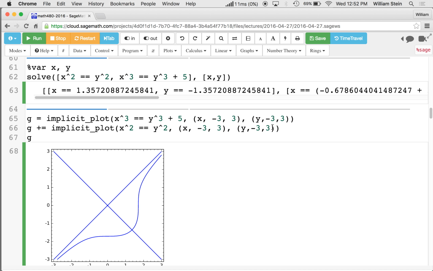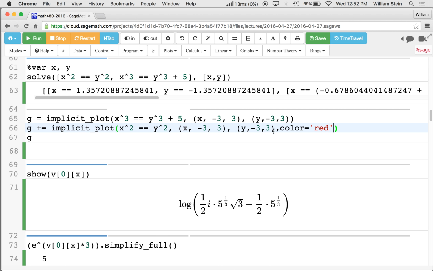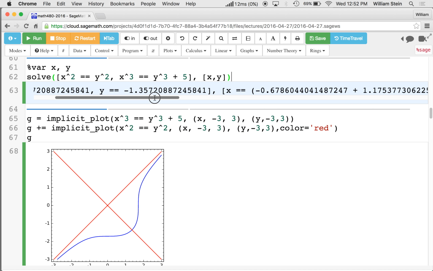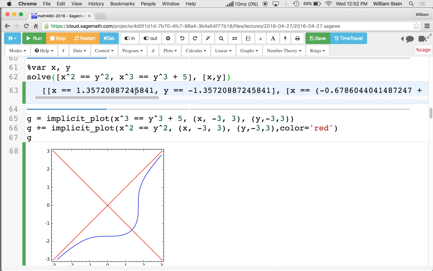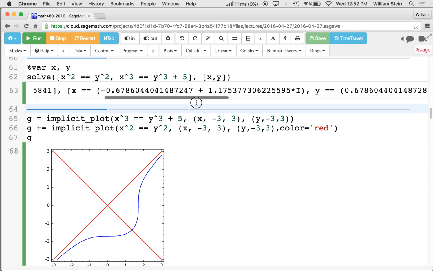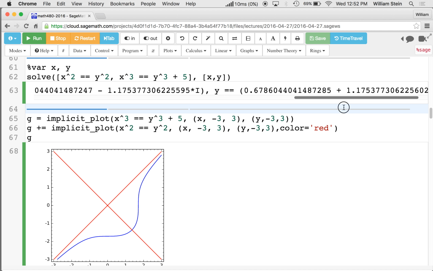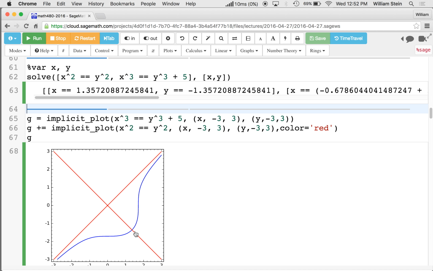Okay, so look, maybe I can do color equals red, so you can see which one's which. So the red lines, those are the solutions to x squared equals y squared, plotted implicitly. And the blue, you can only see one intersection here, but there are other intersections, like I guess at this point right here, that's the one right there. There are other intersection points that solve found, but maybe they're all complex. I'm just looking through them. Yeah, there aren't any other real solutions. So the only solution is right there. And so this must get really close, but never hit.